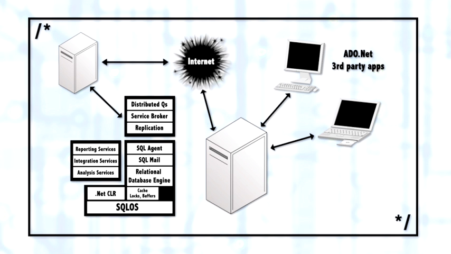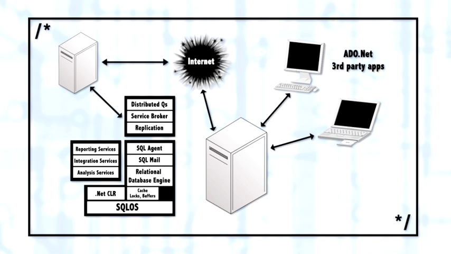SQL Mail is a new component for SQL Server 2005 and actually has the ability to send and receive SMTP mail requests. This replaces the old way in SQL 2000 that we had to load up a copy of Microsoft Outlook actually on the server, which caused a huge problem for security holes, wasn't very reliable. It was a kind of feature that every DBA hated back in SQL 2000. So SQL Mail is a welcome addition.